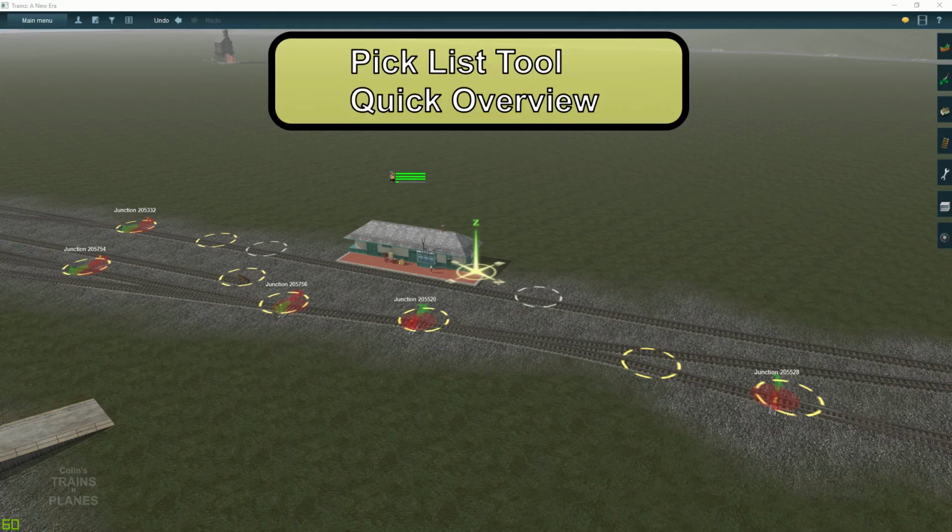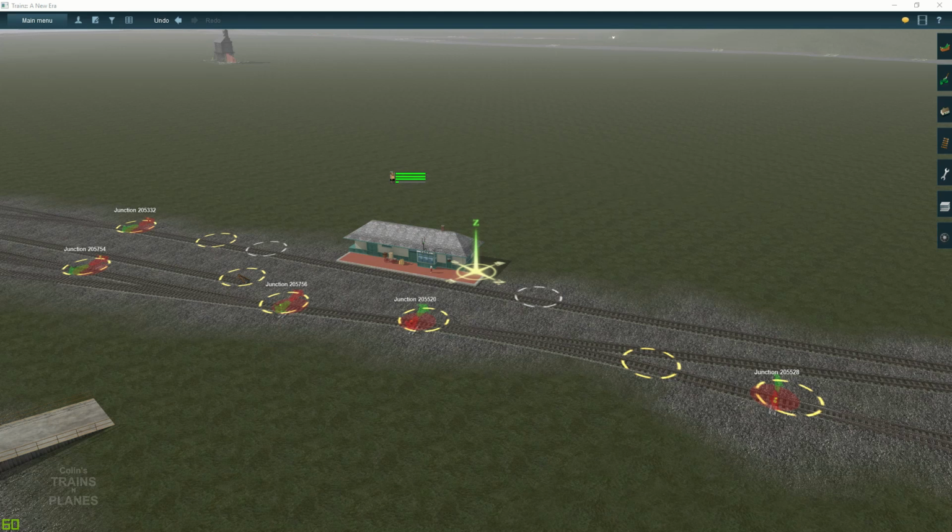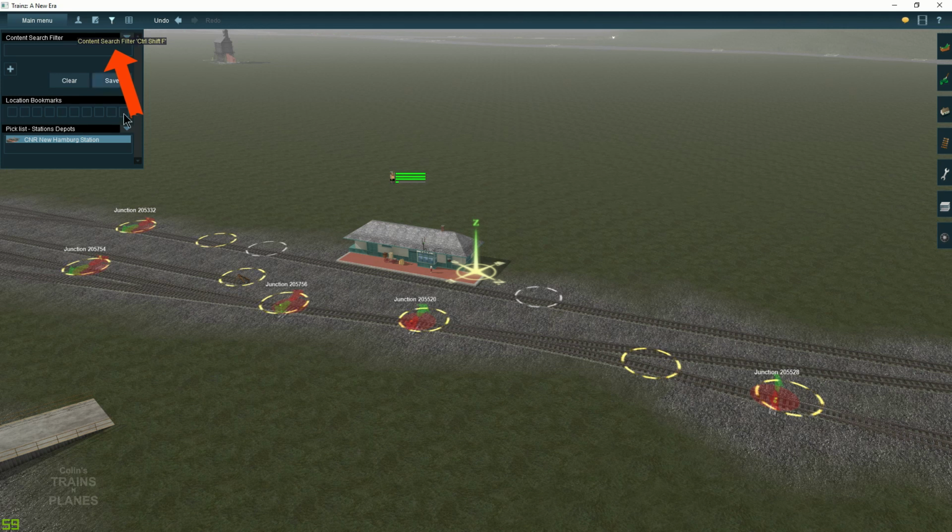Now, I'm back into Trainz SP3 Surveyor in the Pennsylvania and Ohio route, and I am viewing the station at Hollow Lake, but remember I added a new pick list category of stations and depots to the pick list. So let's check that out. Just note that pick list is universal, not just applicable in a particular route. I'll go to the top bar, and the third icon along the bar at the top will display the last pick list I used, and there is the Hamburg station already in the list.